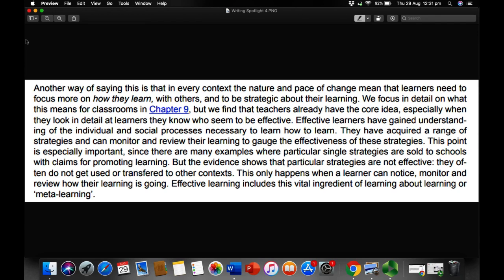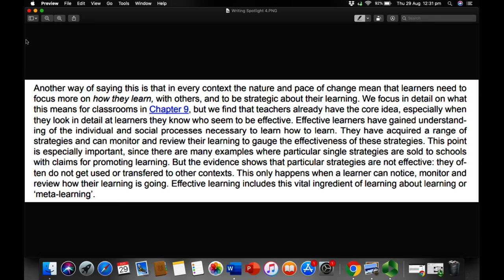Let's talk about reading and referencing this week. When you read a textbook, you'll notice that there's not the extent of referencing that you see in an academic article, and there's not the amount of referencing that's required of you in your writing. For example, I took this paragraph from the chapter that you'll read this week from the textbook, and you'll see here that there are no references involved.